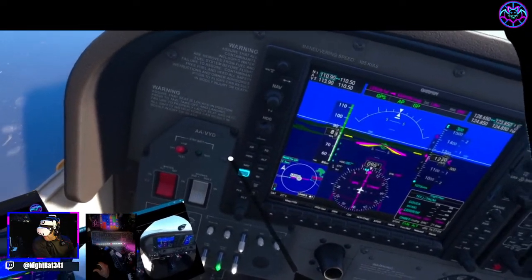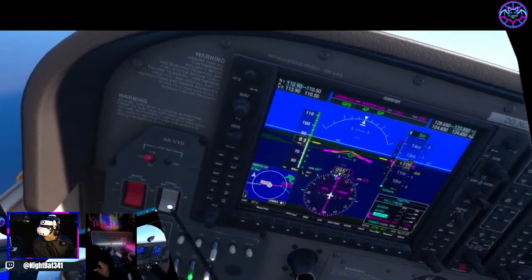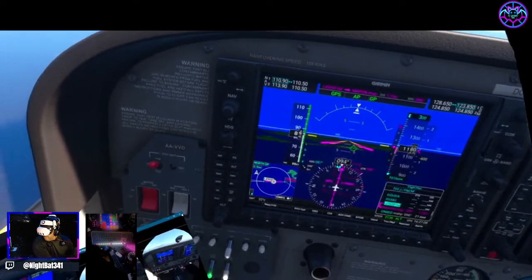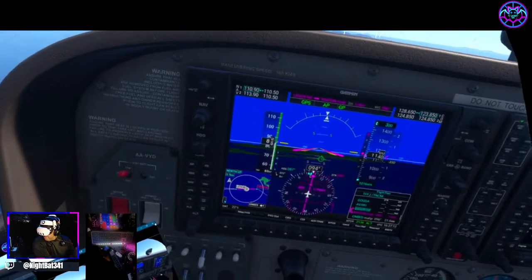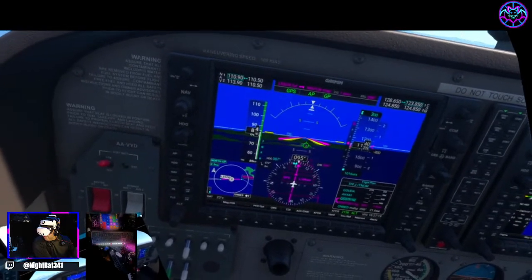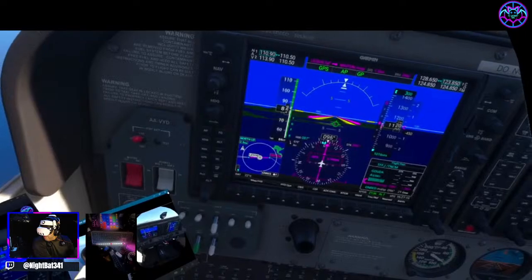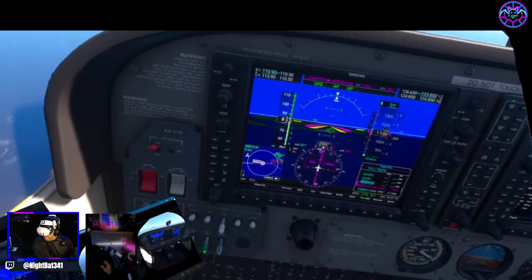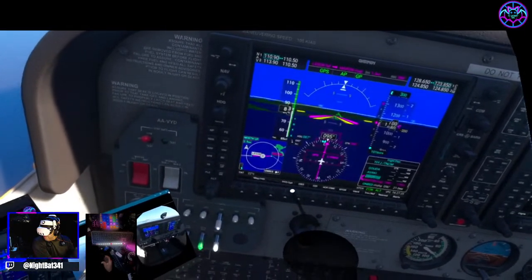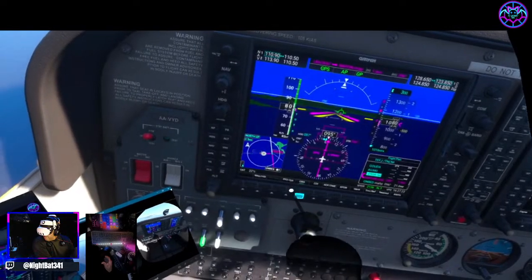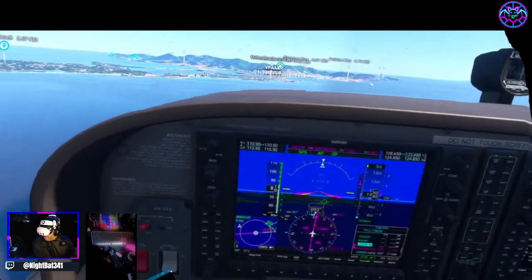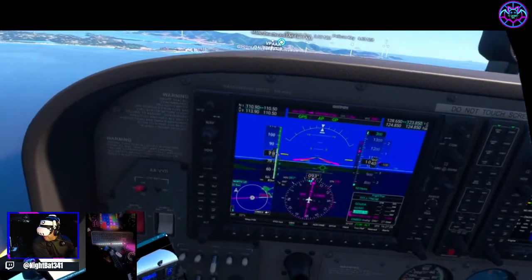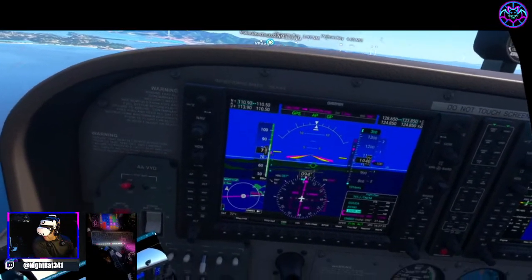I hit it again. So, I think if you're in approach mode, the suspend button should activate. What's this? If I turn this OBS on, will that help me get into suspend mode?